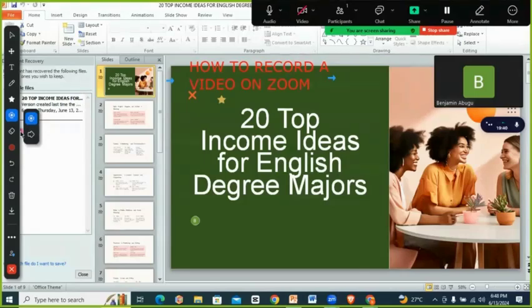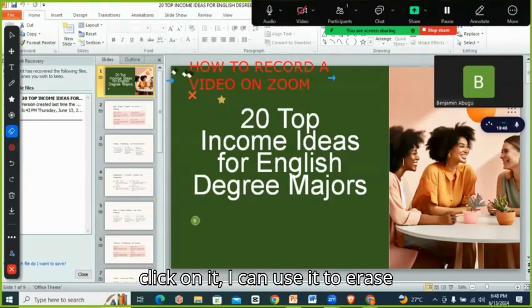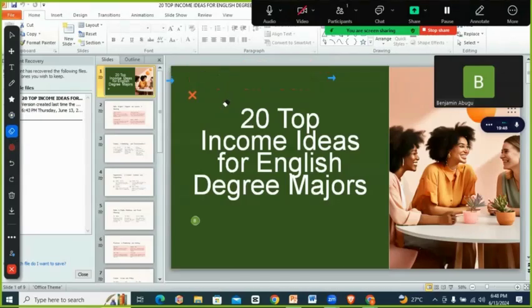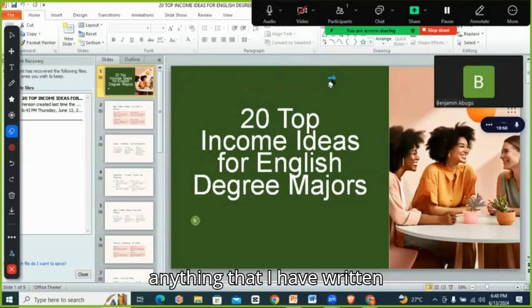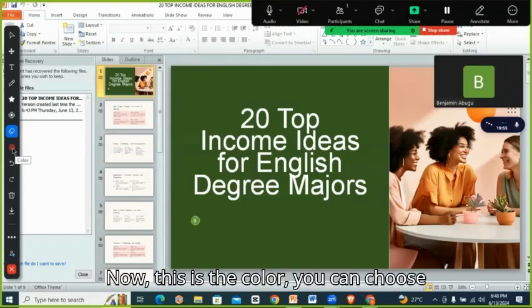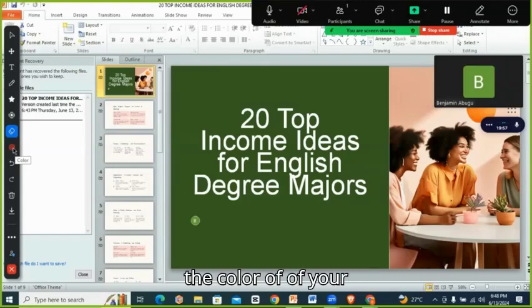Okay, this is the eraser. If I click on it, I can use it to erase anything that I have written or typed on the board. Now this is the color. You can choose the color of your pen.